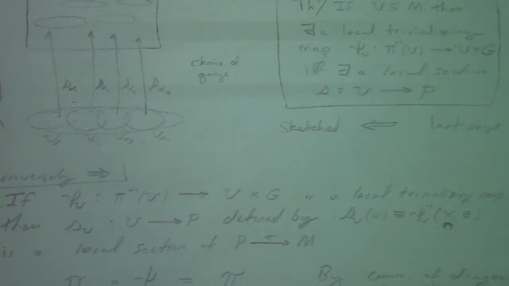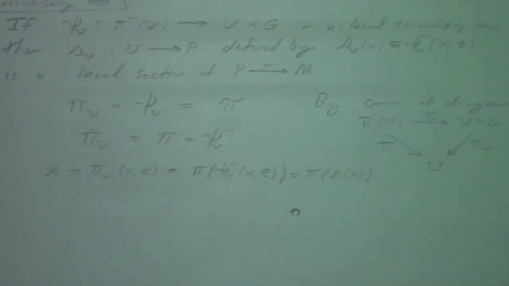Psi alpha inverse of x comma e. I think that makes sense because this is in the manifold across the group. The inverse of the trivializing map takes us back to the fiber over x. And so this is definitely the right kind of formula. And then you just have to sort through the details so that it plays nicely with the group action like we want.